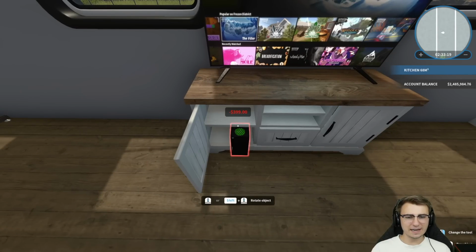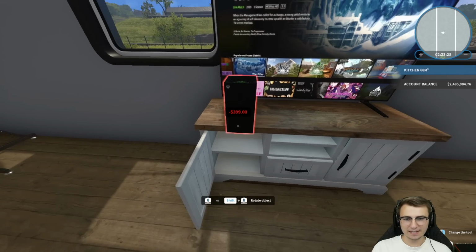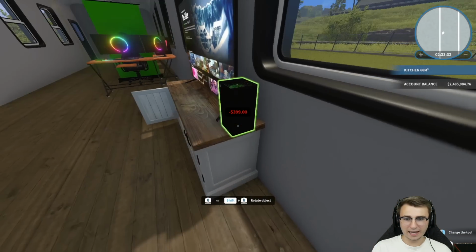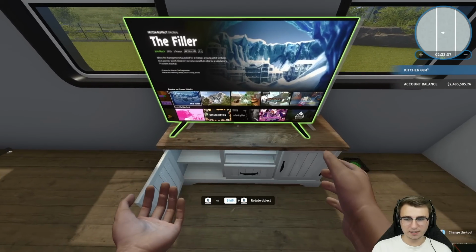Anyone that has an Xbox Series X, let me know, because I'm curious now if you have to leave them in mini fridge form or if you could lay them on their side. I highly doubt you could lay it on its side. So this, I guess we're going to put behind the TV. We'll just have to move that thing out a little bit. It's the only place we're going to be able to put it down.